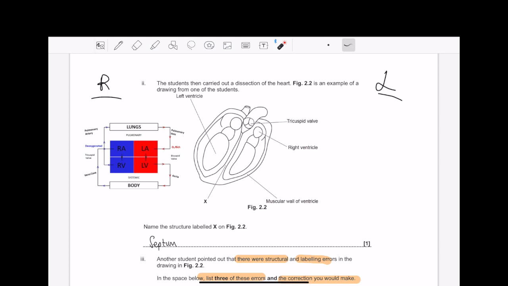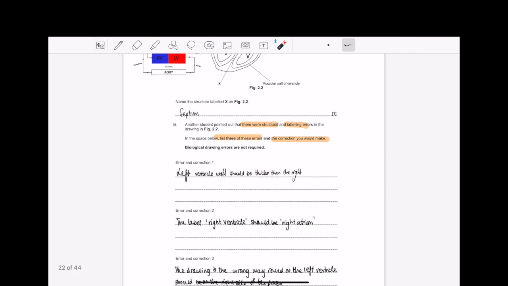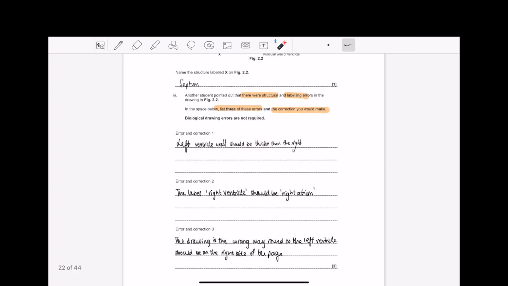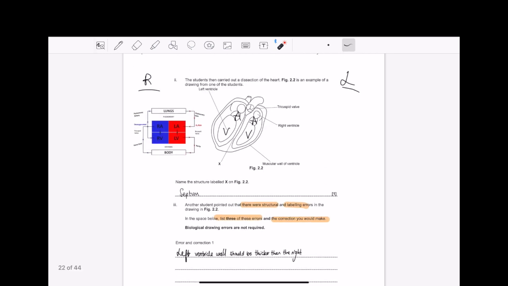When you get a diagram like this, I would recommend you label as much as you can. So I know this is the atrium, ventricle, atrium. Okay, immediately we can see problems, can't we? Number 1. It is not the left ventricle, it is the right ventricle, okay? I didn't write that down, but there are other points you could say.